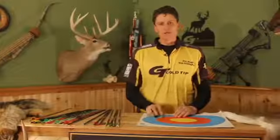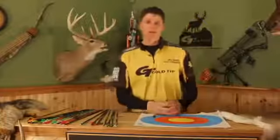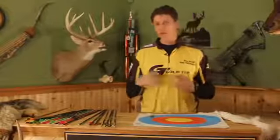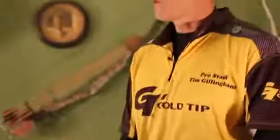Okay, one of the first criteria that you want to take into consideration is what type of hunting are you going to be doing? Am I going to be shooting whitetail deer? Am I going to be shooting elk? Am I going to be shooting long range, or am I going to be shooting short range? That really has a lot to do with what type of arrow I would particularly choose for my setup. Am I going to be shooting a fixed blade, or am I going to be shooting a mechanical broadhead? Those two come into that situation.